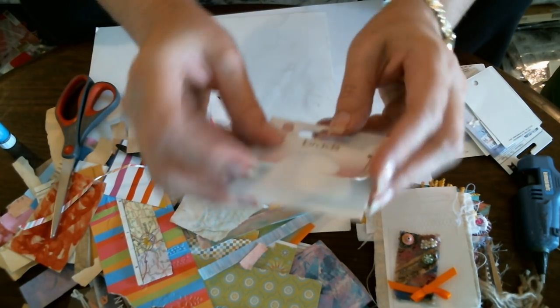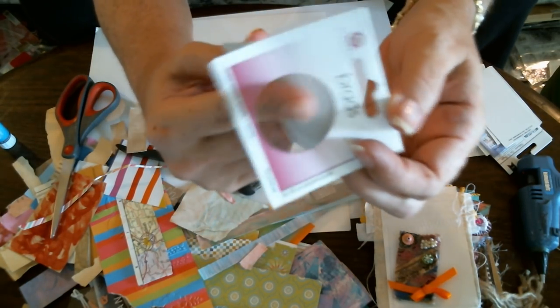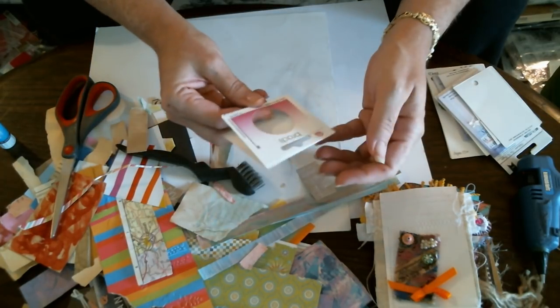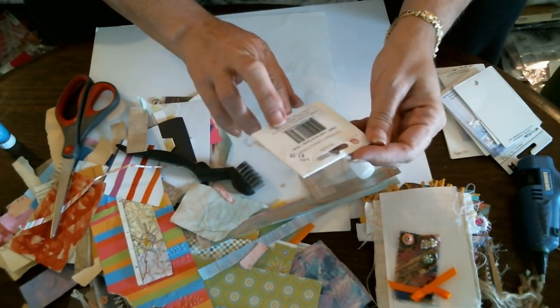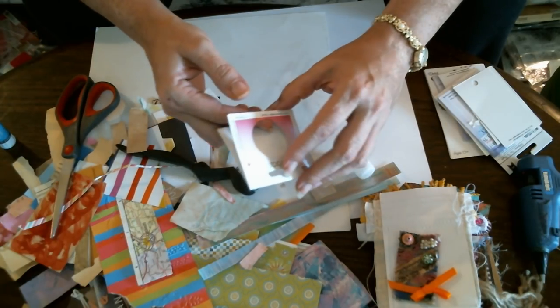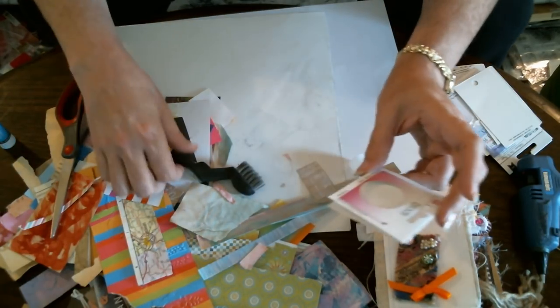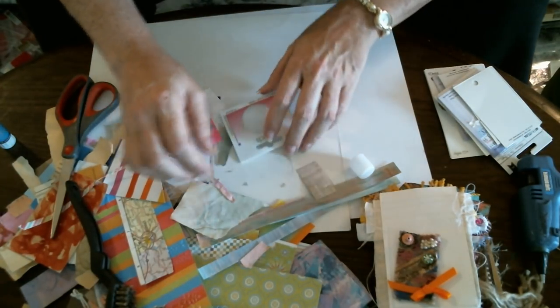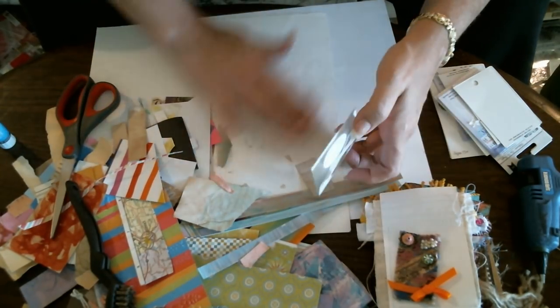This one's got a hole in it because it had a little bubble wrap that had brads in it. Somebody sent me this because I wouldn't have bought them. I haven't bought brads in 12 years. Just now getting through the last of what I did have from 12 years ago.